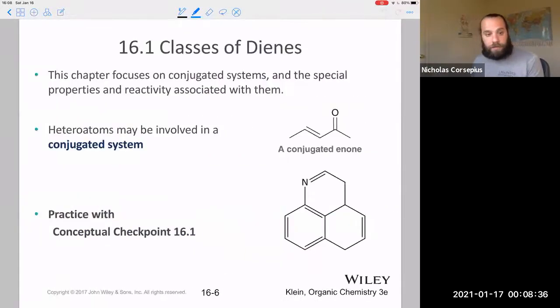They don't have to be just alkenes. You can have heteroatoms that are involved as well. So here we have what would be called an enone. We'll talk about that more when we get to ketones. Ene for the double bond, one for the fact that there's this ketone or carbonyl group. Anyway, point being, we have a pi bond here, separated by a single sigma bond. And importantly, everything is nice and sp2 hybridized. So just like we saw before, there are a bunch of p orbitals sticking up all in a row where those electrons can diffuse.